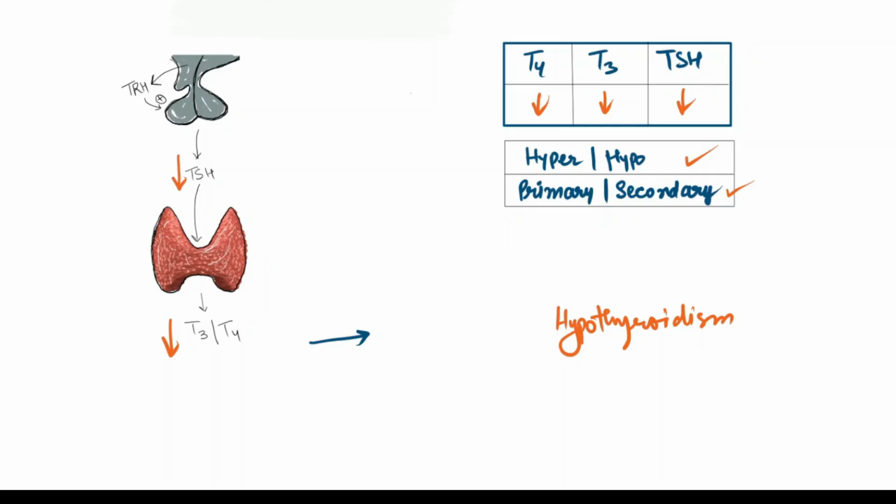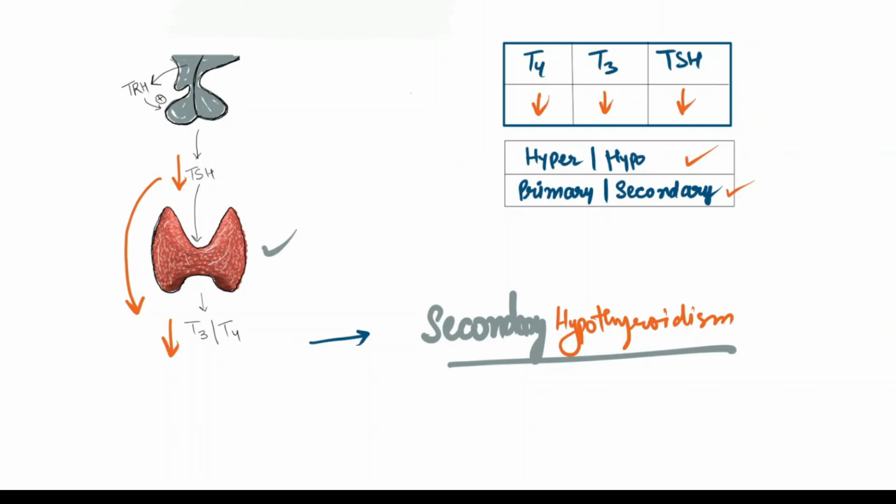So decreased TSH level from the pituitary results in decreased production of T3 and T4. The linear relationship is seen in this case. So this is the case of secondary hypothyroidism, as a decreased level of TSH from the pituitary results in decreased production of T3 and T4 level. So this is the case of secondary hypothyroidism. In this case, the thyroid gland is functioning well. So the problem is in the higher center.